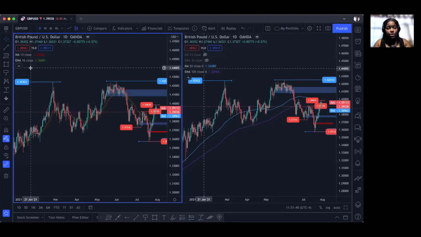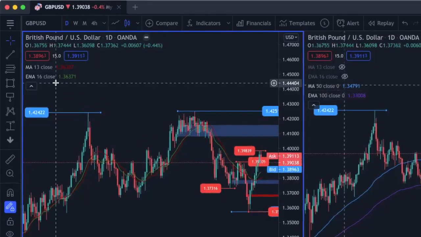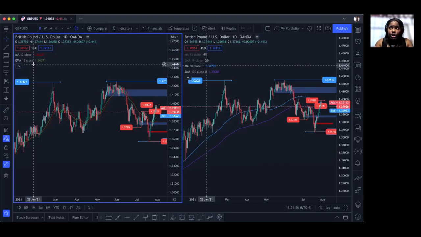Now, as you guys can see, I'm using close as my source. Close, which means I want the average to measure every candlestick once it closes. I want it to measure that price. If you use the open source, it means that you want it to measure the open price, the beginning price, where price begins to form the candle, right? Which is why we say that the open of the candlestick and the closing of the candlestick are important.